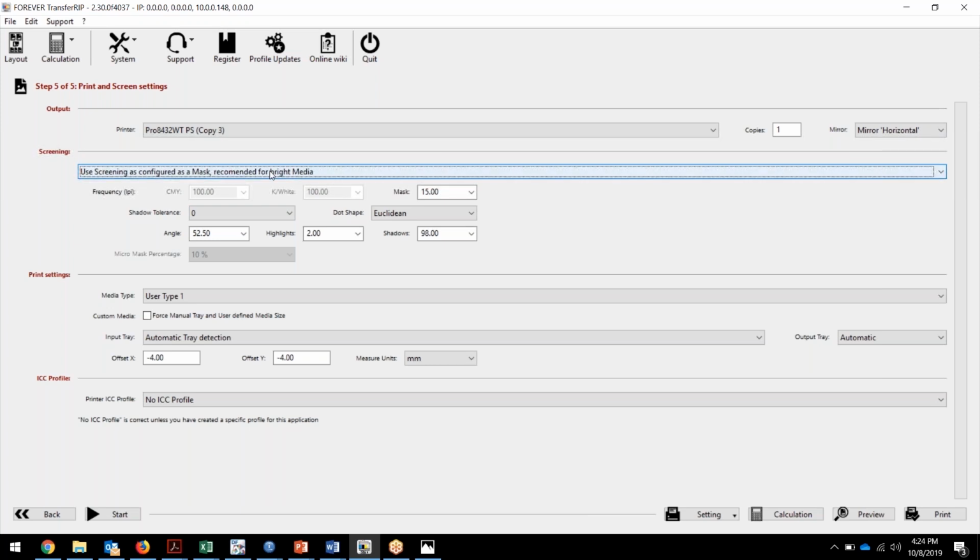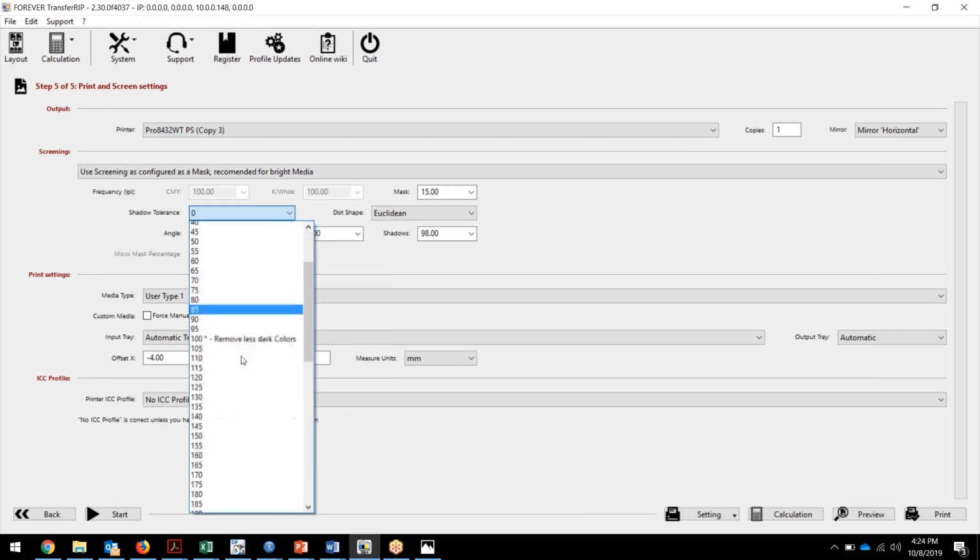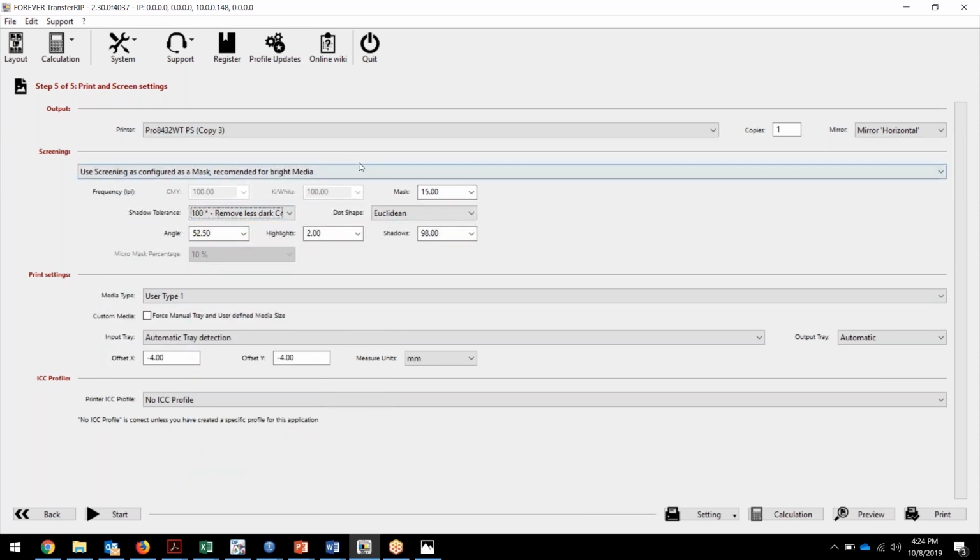What this is basically saying is we're going to take away white. So if you're going on a white shirt and you don't want to print white, you can use this feature and it's going to take away your white within the image. But like I said, you're going to start getting into your yellows. It's going to start taking away a lot of yellow and stuff like that, to where you really don't necessarily want that. But it's a feature there, and people use it for photography, I would say mostly.